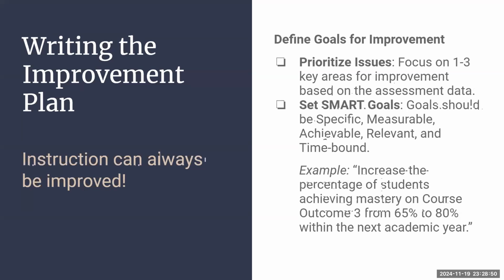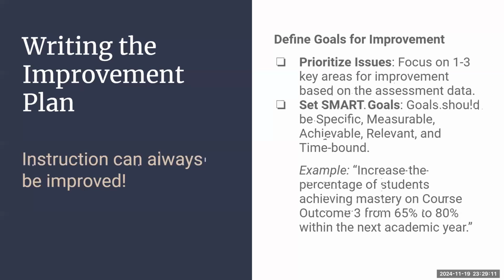And having both a time-bound goal, but also something that is measurable, relevant, achievable, really makes it so that one, you've got a very focused thing that you need to do, and two, kind of like we talk about with students in College 101, you are not setting an unrealistic goal that you may not be able to meet, which may then be kind of a ding against your own self-esteem as an instructor.